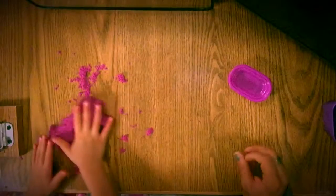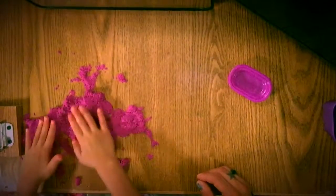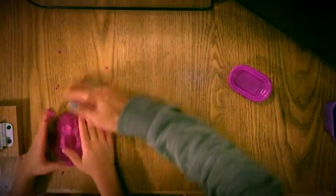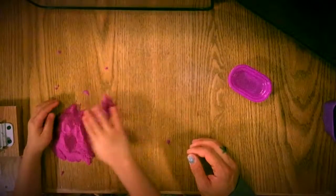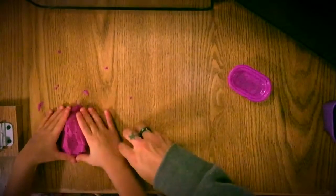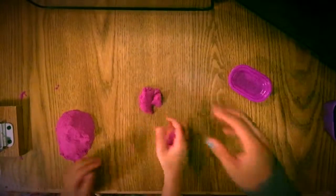We're not quite done. Oh, we're not quite done yet. Help me make a big pile, and let's see if it'll turn hard. A big pile? Let's try to use some of it out so we can still talk. Big pile. It's like a magnet. Look at that. It just picks up. Look at it.